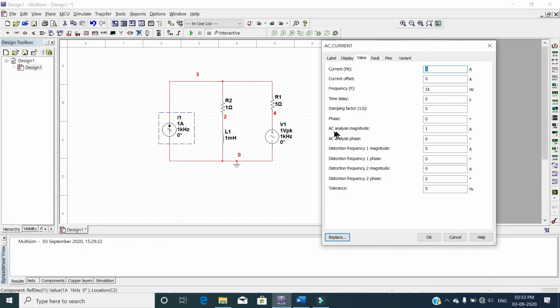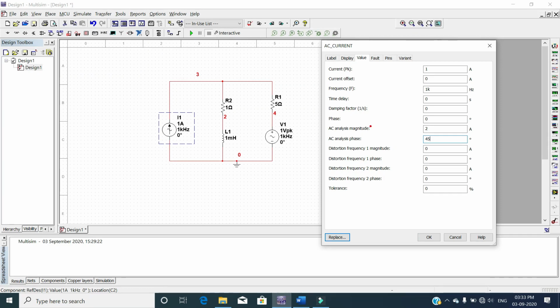So I will change the AC analysis magnitude to 2, and the AC analysis phase to 45 degrees. I want to point out here that for single frequency AC analysis, we only need these two values, the AC analysis magnitude and the phase.